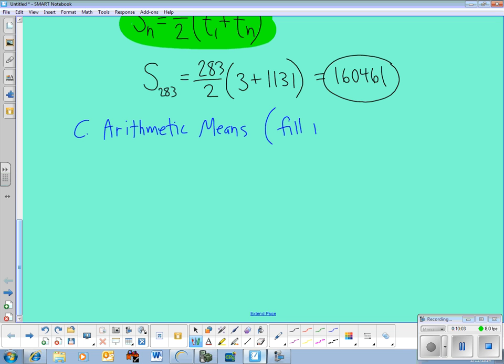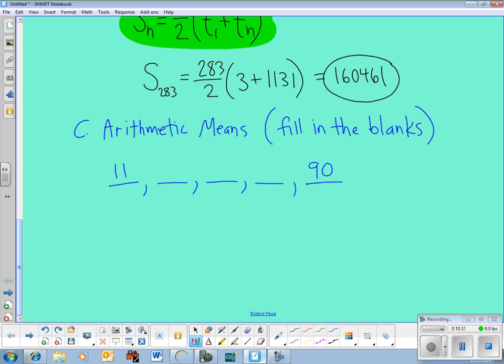And the unofficial way is you're going to fill in the blanks. You know, what if I start at 11, and in this case I'm going to have 3 arithmetic means between 11 and 90. All right? Basically, what do you need to add so that it evenly works out to get from 11 to 90? Now, there's a couple of approaches. I'll do both really fast.